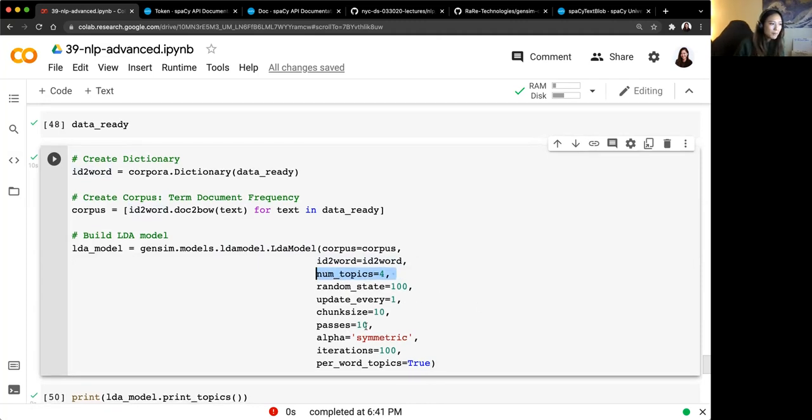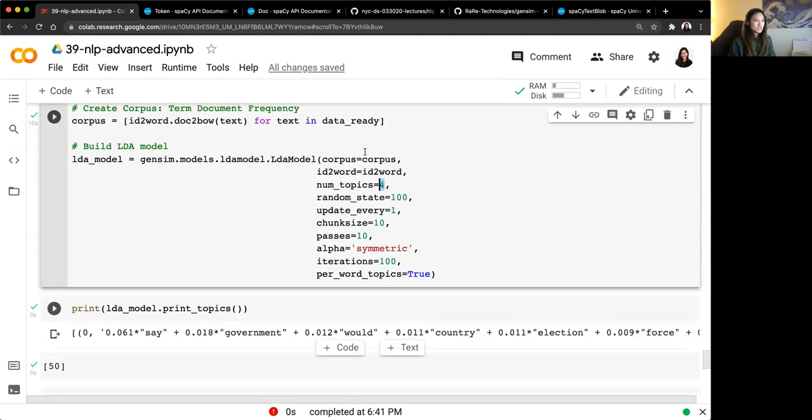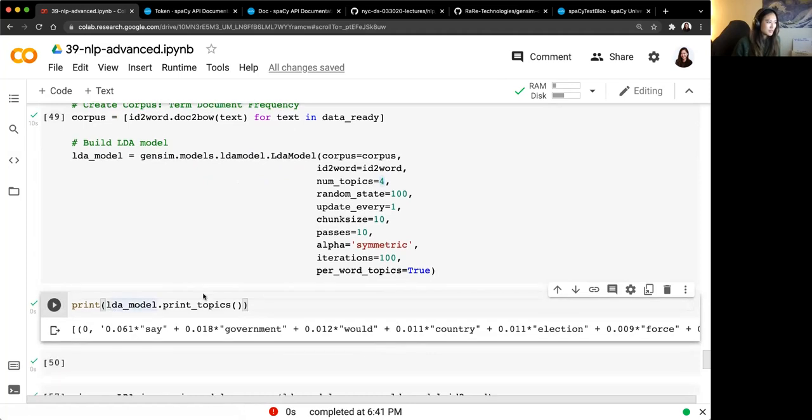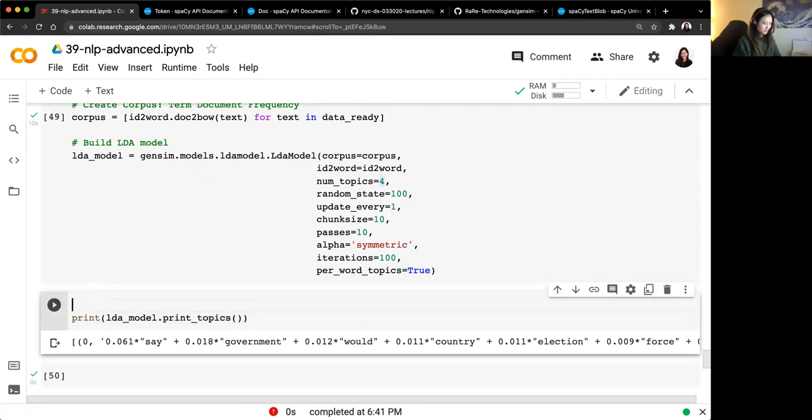Other things that you can do, the more passes and iterations that you do, we'll actually talk about passes and iterations next week when we get to neural networks. But passes and iterations are just how much it's going to train on itself to figure out topics. But the main thing that you're going to tweak is the number of topics that you have. So just by itself, without the visualization, when you print the topics, this is what you get. Actually, let me do something a little bit clearer. If I do a for loop, for topic in this, let's print topic.